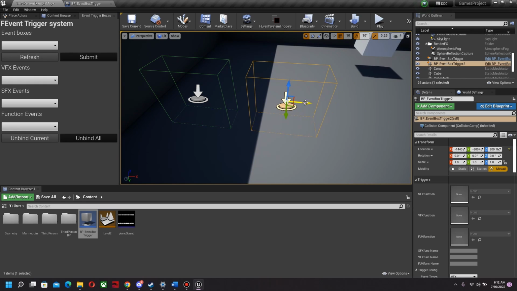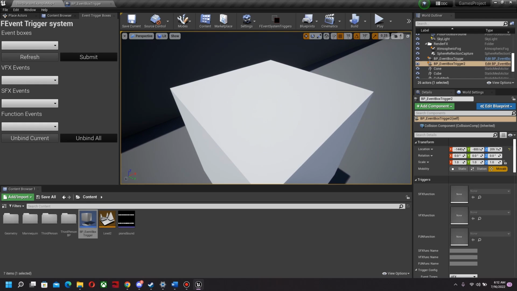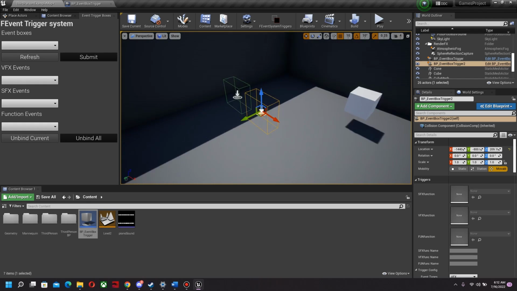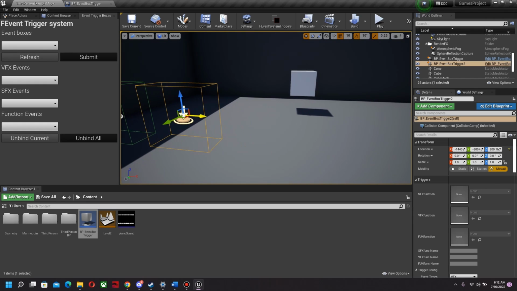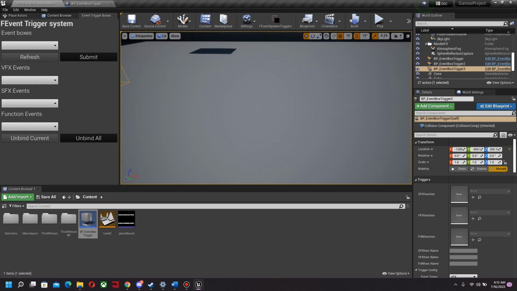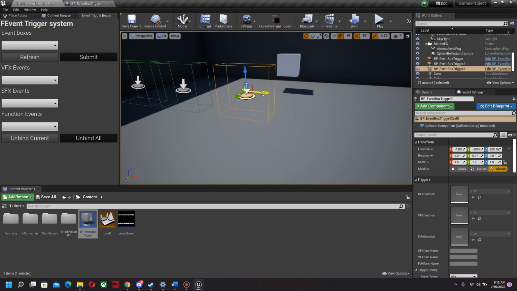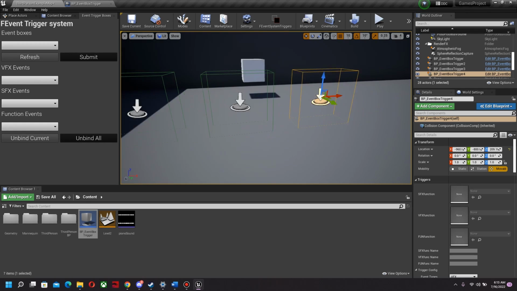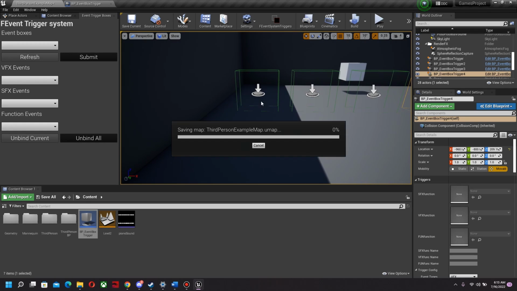My second trigger box is going to change this color to red. Third trigger box, I'm going to play a sound. And the fourth one, I'm just going to increment a counter on the screen.